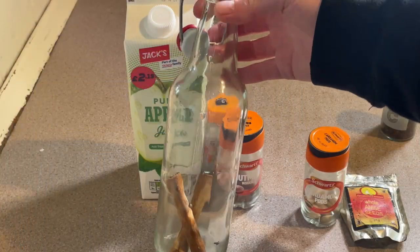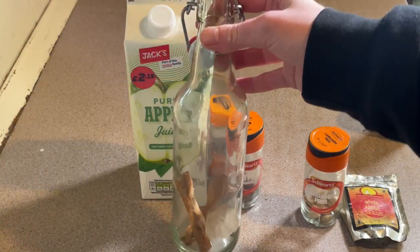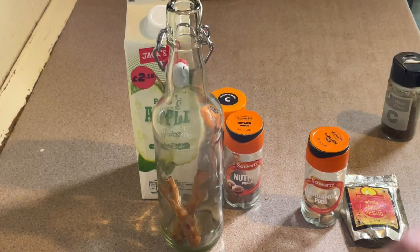I'm going to make some mulled apple juice. I've got my apple juice, I've got my spices. Let's get mulling. I have here my sterilised bottle. I've already started adding the ingredients, because I thought I was filming and it turns out I wasn't.